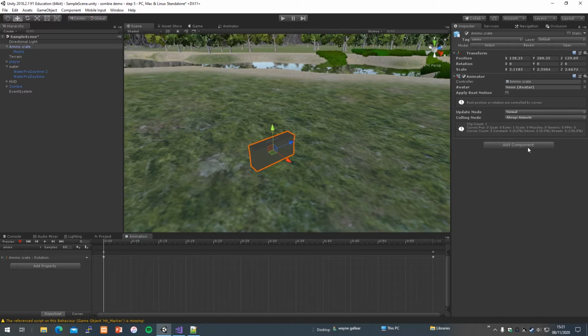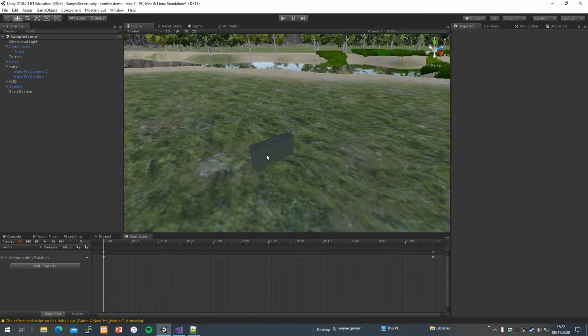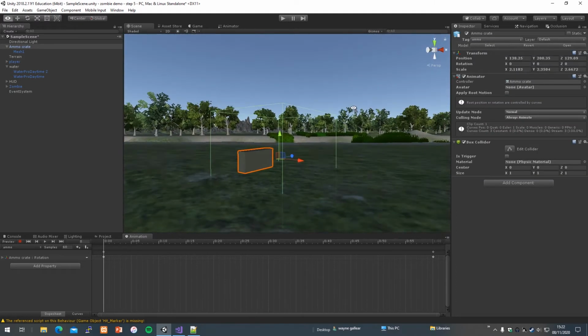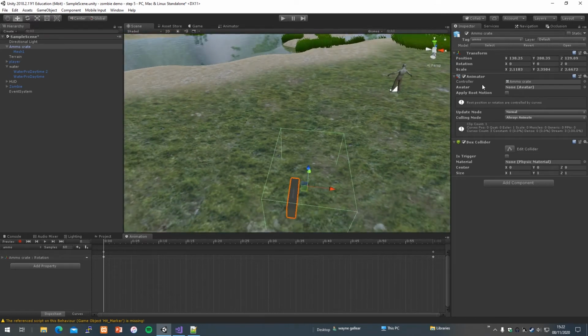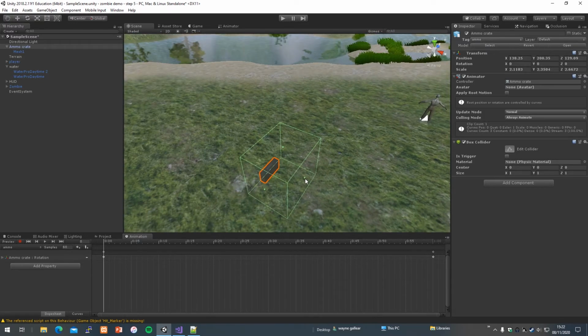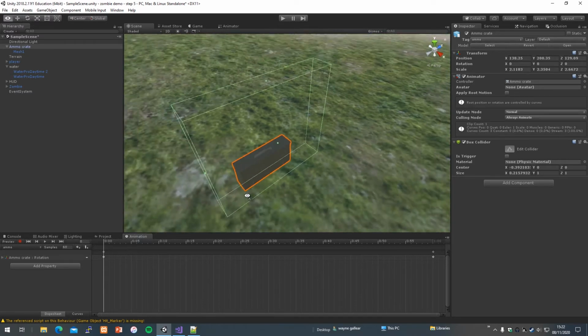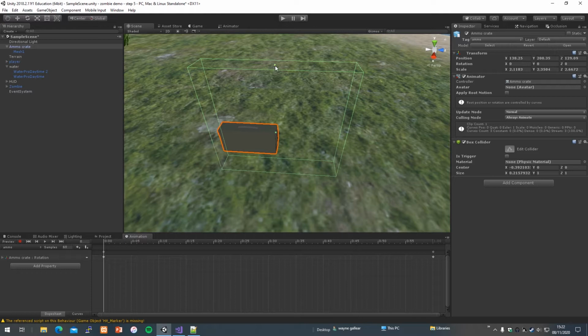Next thing we're going to add to that is a box glider. So I'm going to type in box glider. And I want to change the collision thing, and I want to make it the same size as the box. See, that box is huge. We want to make it narrower, so it's actually a little bit of a challenge to try to get it. Make it so it's a bit narrower.